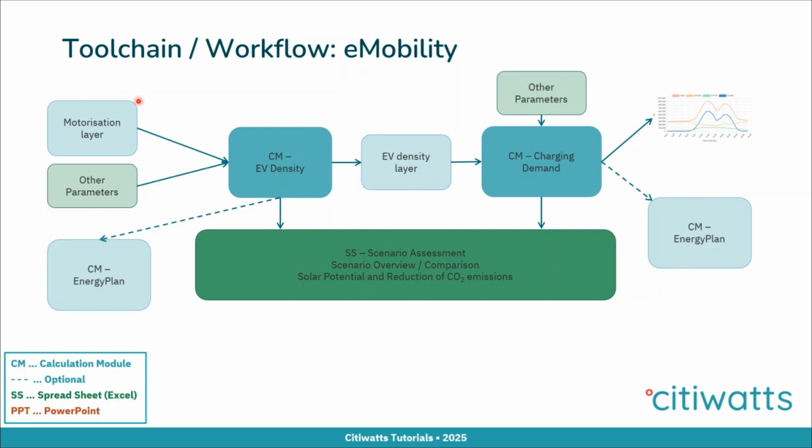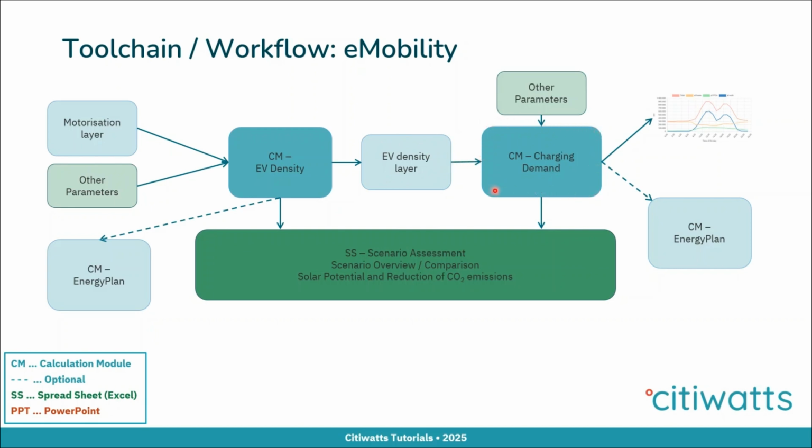Sets of assumptions and default data are included in the calculation module, so you can start right away. You can of course also adapt these assumptions to make them more specific to a local case. The output is data that can be used by itself or in other components of the platform, as for instance the calculation module for energy system analysis. It can also be used as input for the second calculation module in this field, which is called charging demands.